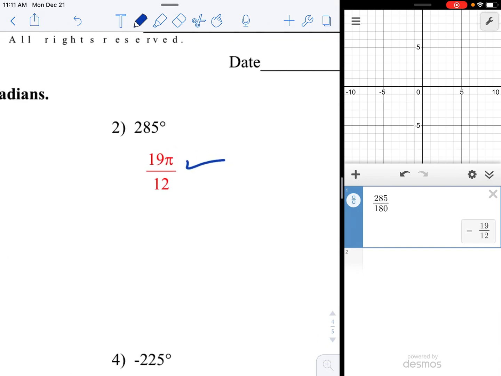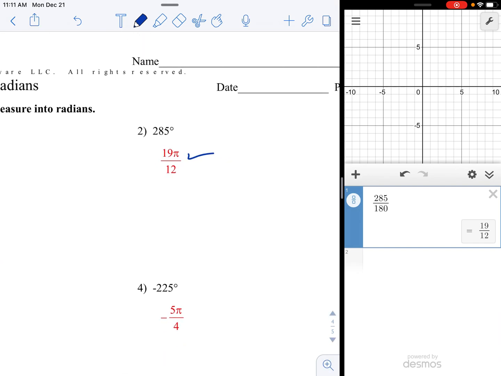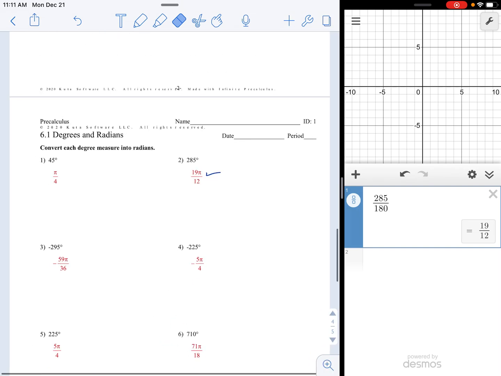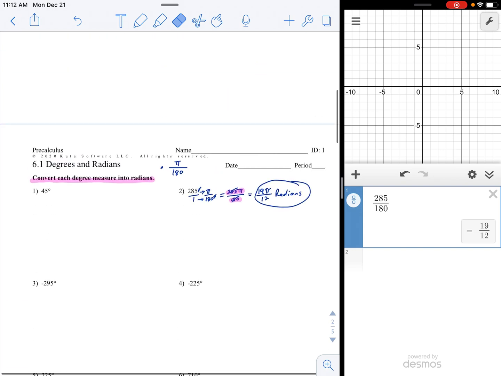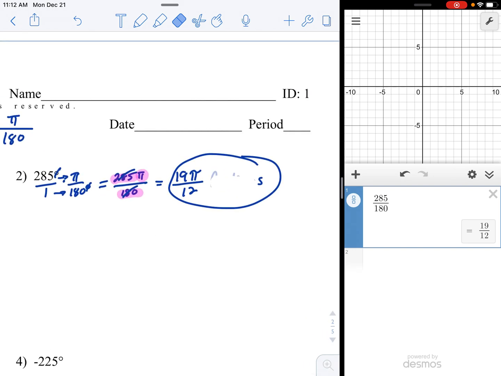And you'll see the word radians is not written anywhere near it. You could see rad as an abbreviation for radians, but most of the time you actually don't see a label. And generally, if you're doing work in the context of trigonometry or angles or something like that, and you see pi, you should just assume that that means radians. So it's such a broad assumption that the label is actually almost never written into these problems. So when you do your work, you do not have to label it radians. You can just say 19 pi over 12.